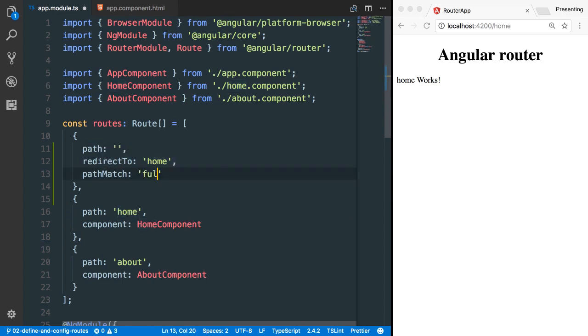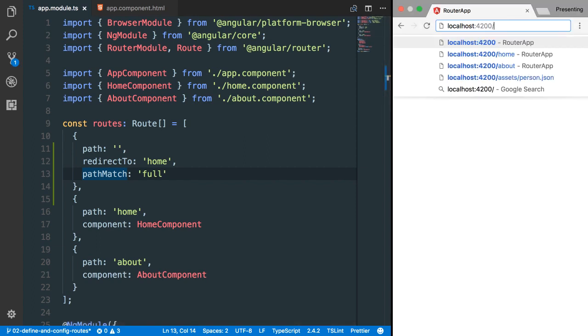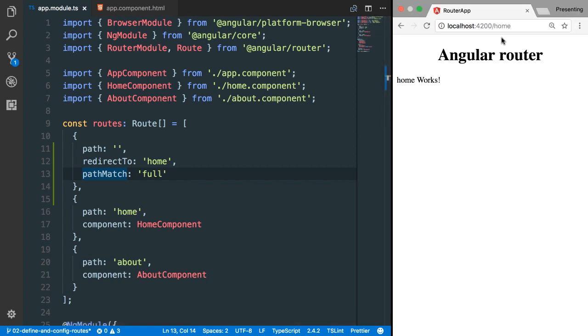Now if we specify the full matching strategy, this means that this route will only be matched if the route is completely empty. So it matches 100% this definition. Now let's save this and test whether this works. Let's remove the route definition up there. And as you can see, it properly redirects now to our home route.